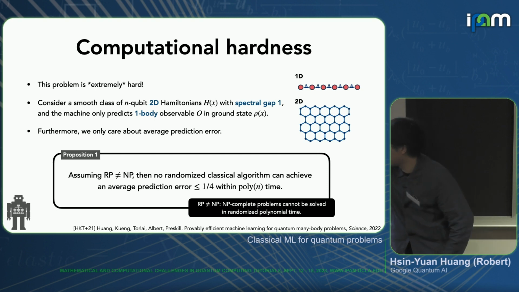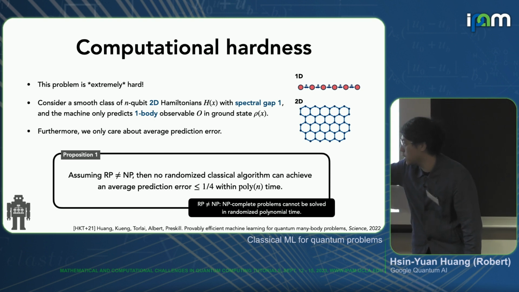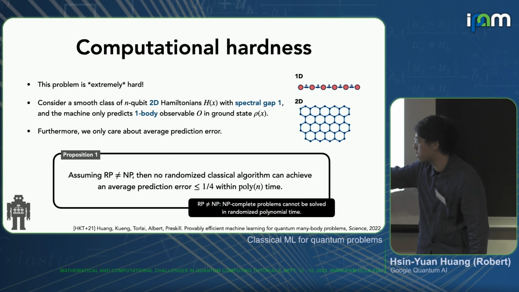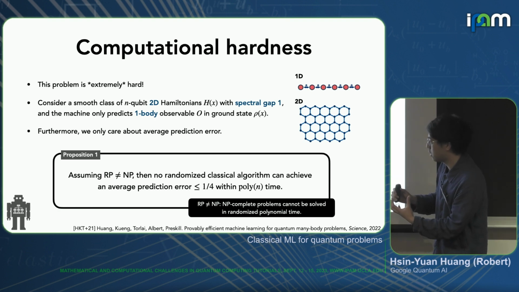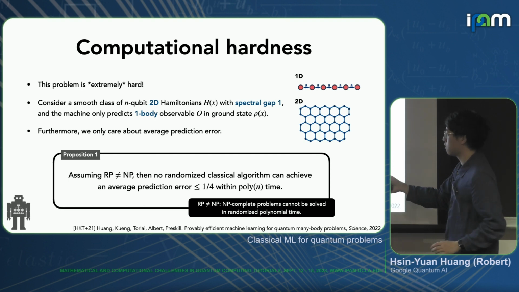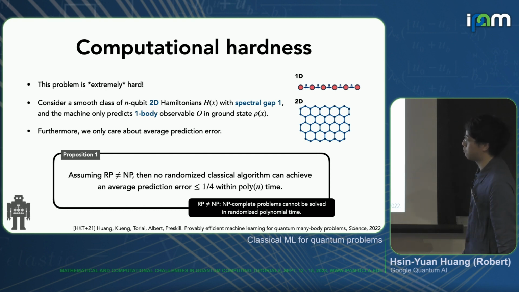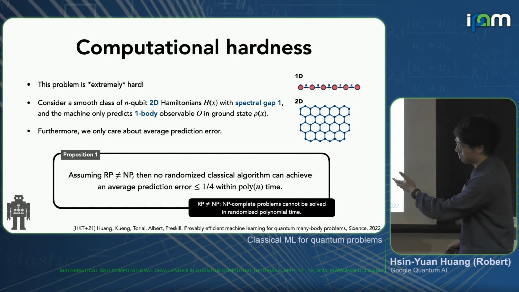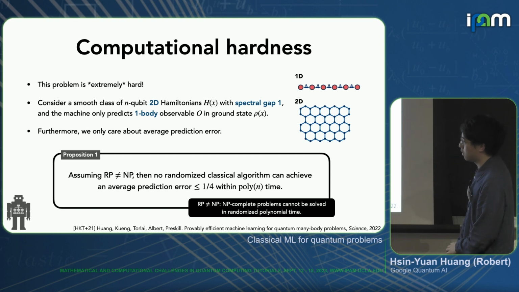And that's also why the assumption is a little bit different. It's not P not equal to NP, but RP. So RP is a subclass of BPP. These are randomized. The definition of RP is that it's one-sided: when the answer should be yes, it will always say yes. But when it's no, it will say no with high probability. That's RP. But BPP is both sides, you can have some error, right? So RP is a subclass of BPP. And that's why it's a little bit different, because the situation is a little bit different.